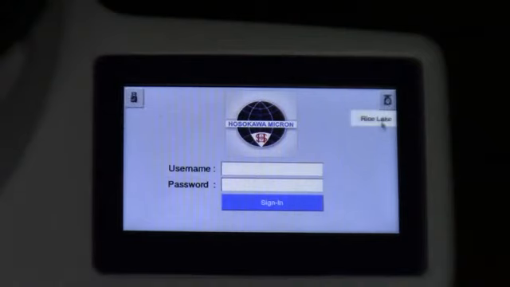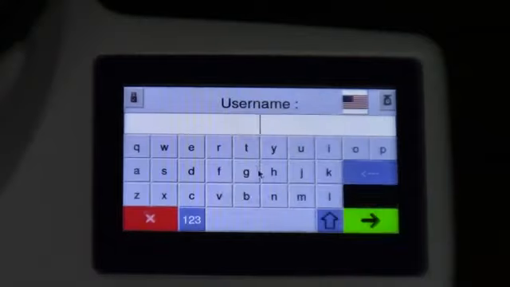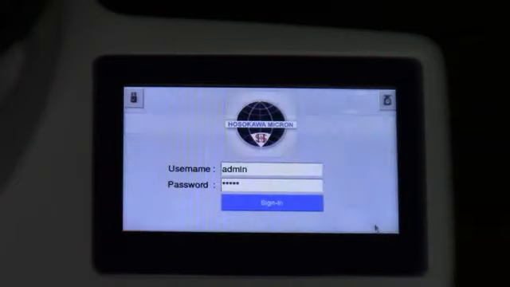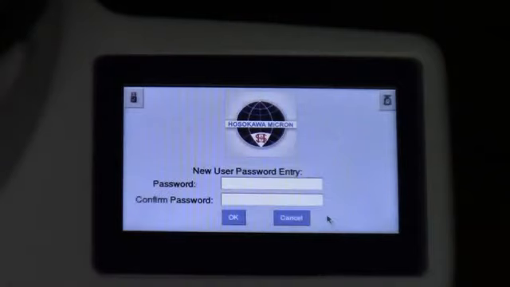Now, to log in for the first time, we must enter the provided username, which is admin. Press the green arrow and then follow with ADMIN for the password, and then press sign in. The software will prompt you, asking you to re-enter the password.